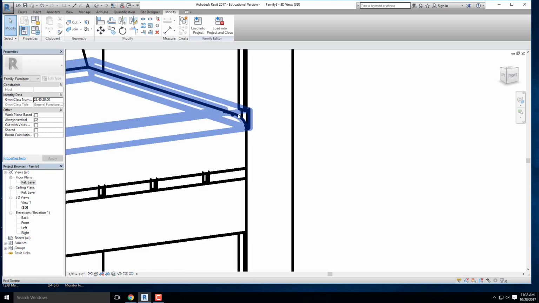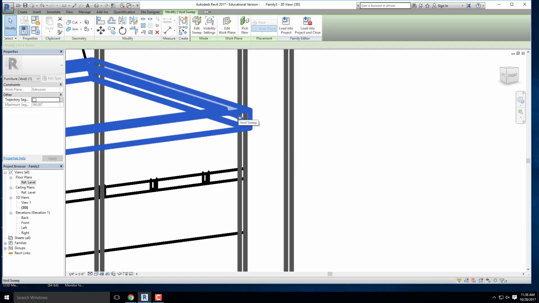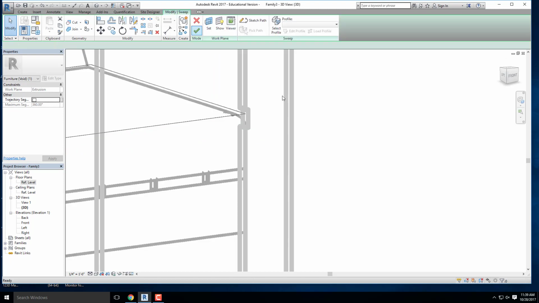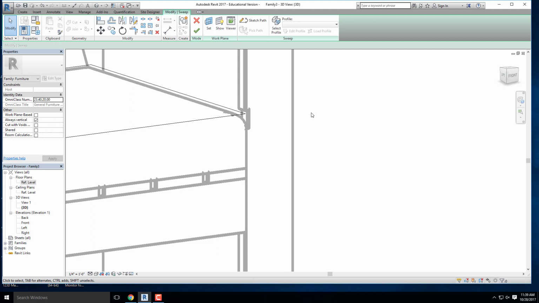So how can we fix that? I'm going to click on that void form and pick edit. Edit sweep. Sorry, I'm just refreshing my own memory here on how to fix that. You can deselect the objects that you don't want it to void from.